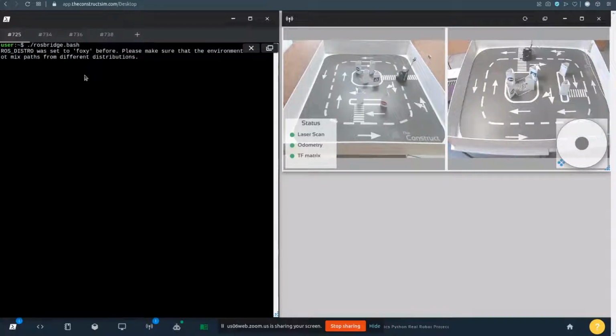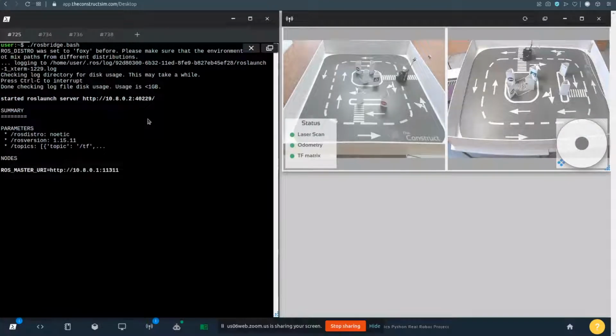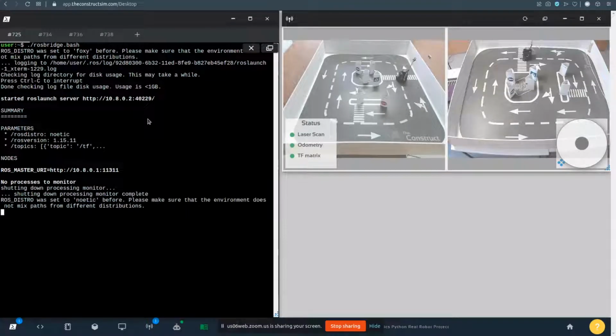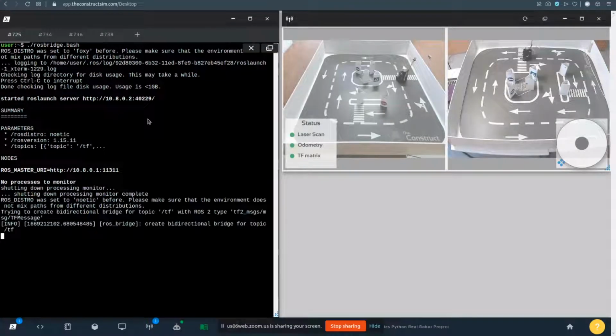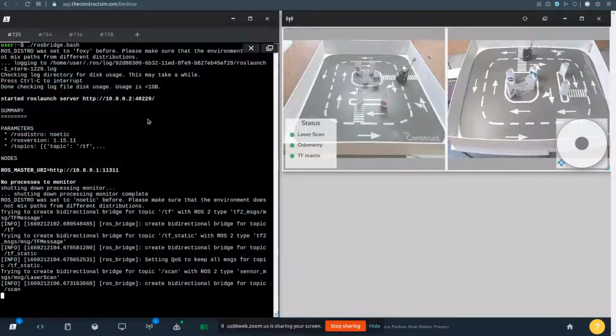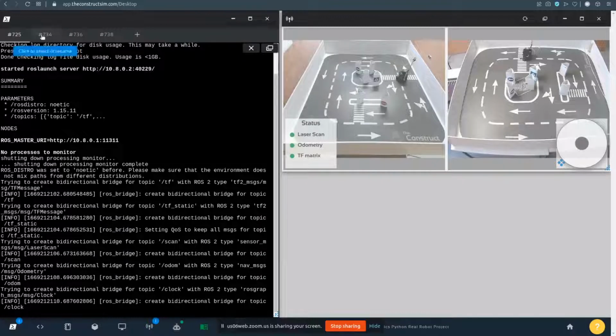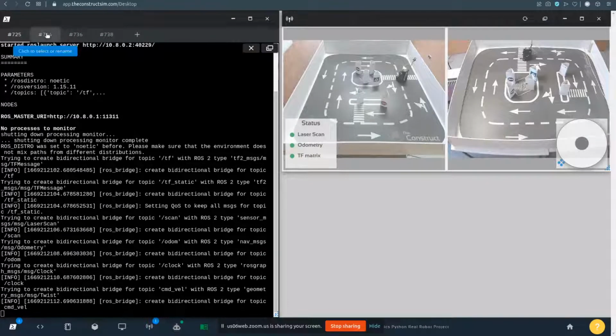So I'm just going to start the bash file, which will start the ROS bridge connection. Because it's like 4 command lines and I need to copy paste, and this is just a hassle, so I just put it in a bash file. All right, so ROS bridge is ready.